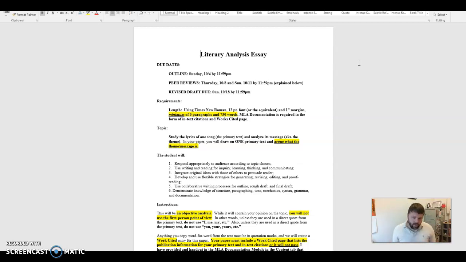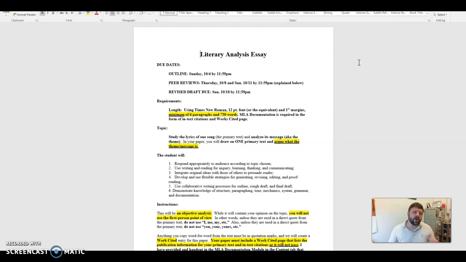Now, I'm going to give a warning to everybody right now. You are not writing a paper over a music video. Okay, you're not writing a paper over the music. You're simply writing the paper over the lyrics, okay? So it's almost as if the lyrics themselves just appeared on the wall or appeared on a piece of paper from you, completely devoid of the author, the artist, background story, video, all that stuff. All we're going to be doing is focusing on the lyrics on a piece of paper.